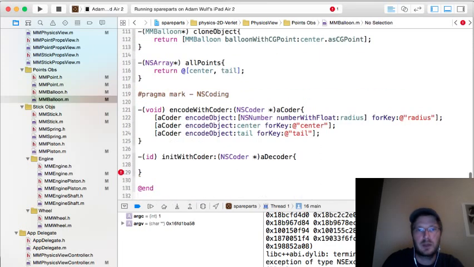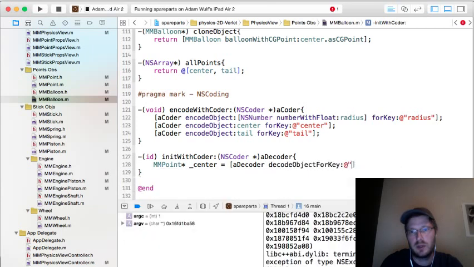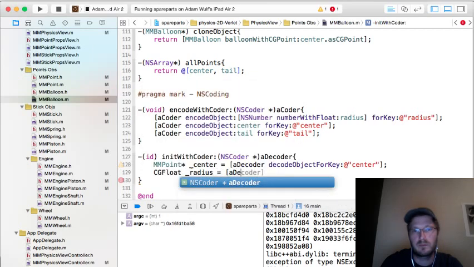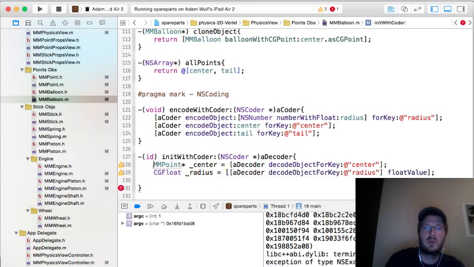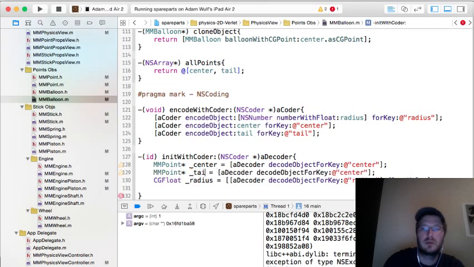Yep, so that's fine. And now here we can do point center, decode object for key center, radius, float value, and then we also need the tail, right? For tail. Okay.